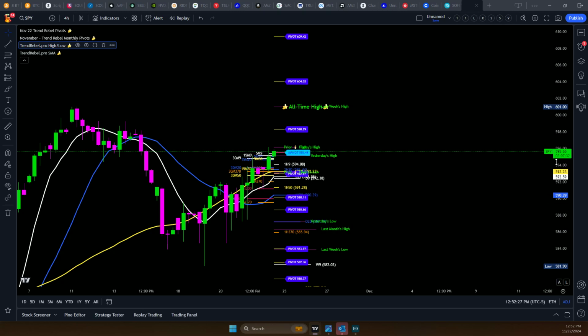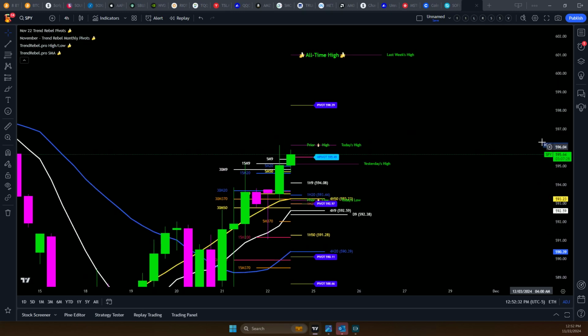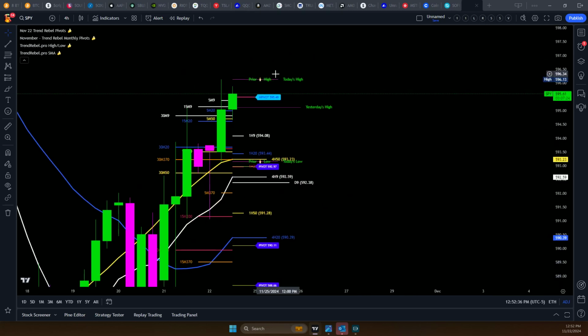Let me just hit OK on this, and I'll zoom in a little bit so that you guys can get an understanding of what I mean. So you'll notice that the high is over here, yesterday's high is here. So I have them scattered left and right of the center line so that we can fit all this data in. Now the idea, don't forget, is price action is up here, and we want to make sure that our SMAs are going through key pivots where that's happening.